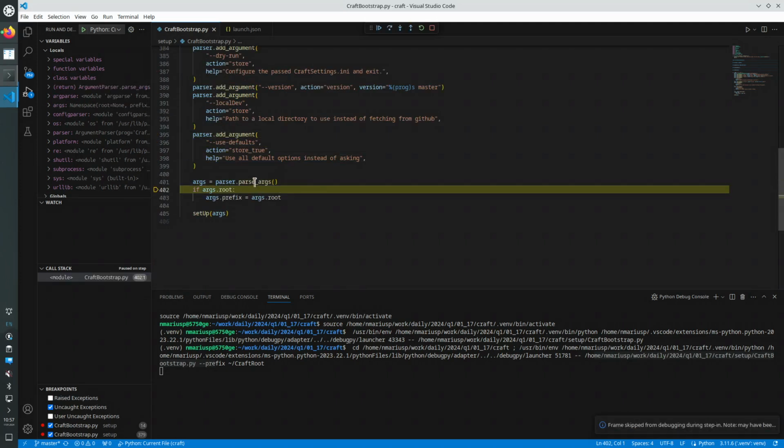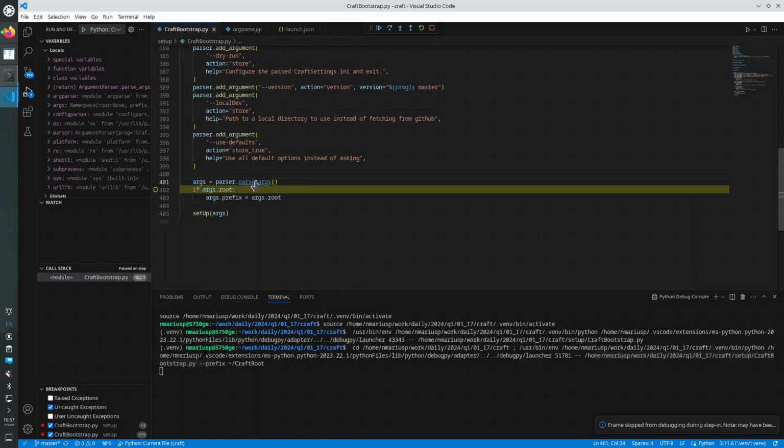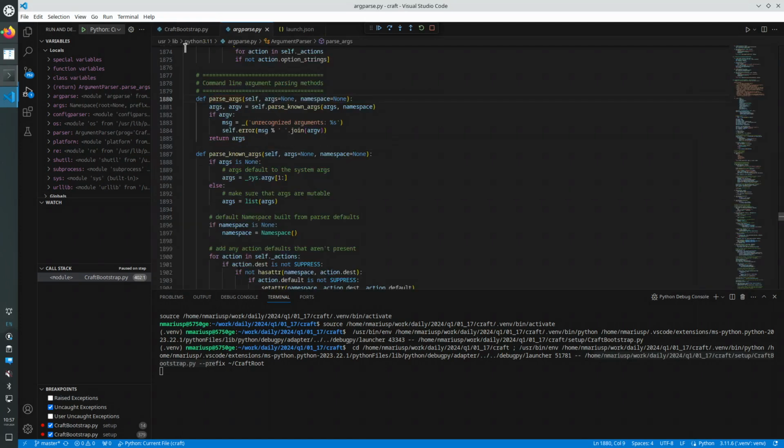I cannot step into this place using F11. I'm not sure why, but go to definition seems to work okay. So control click on any identifier goes to the correct place, which is /usr/lib/python3.11/argparse.py, the correct class ArgumentParser, and the correct method parse_args.